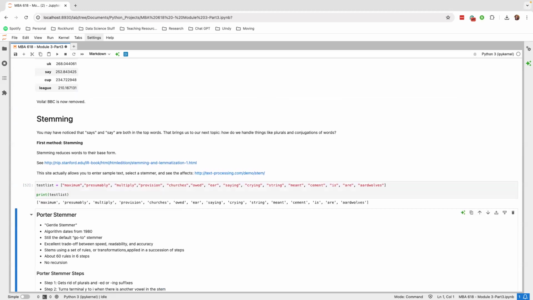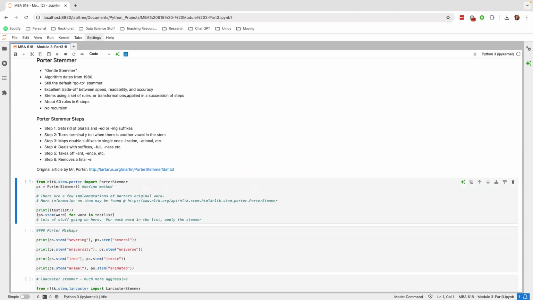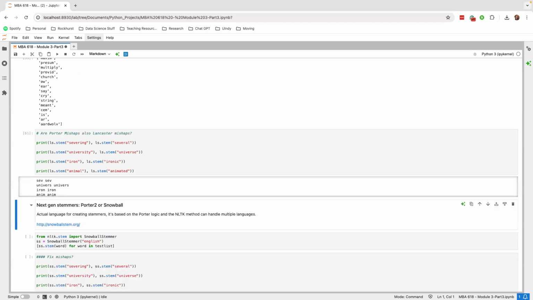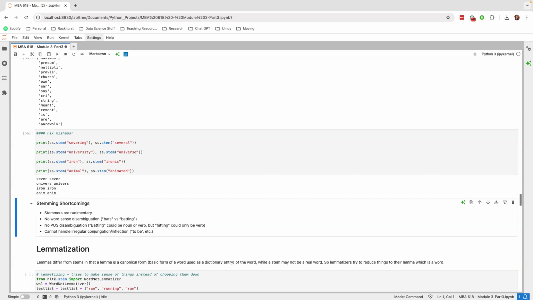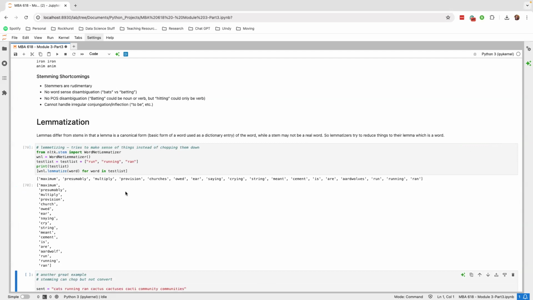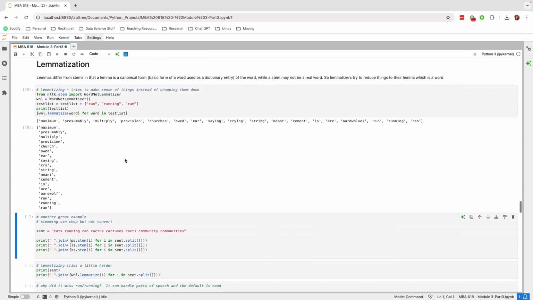I'm actually going to skip ahead. So there's Porter, there's Snowball, Lancaster, Porter 2, and then lemmatization. I just use the WordNet Lemmatizer. It's a really nice one that's pretty easy and it's built into NLTK. Spacey also has one that's, I would say, okay. Again, I like NLTK.